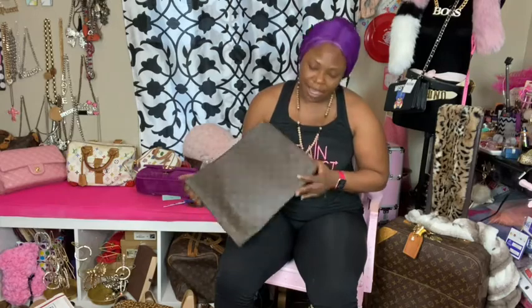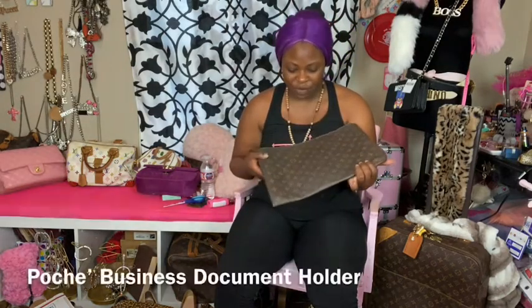Okay, so I already knew there would eventually be a time when I would want to put my papers away somewhere. And yeah, so that is what this is for. It is so cute.